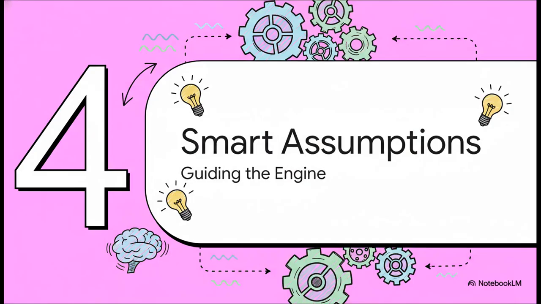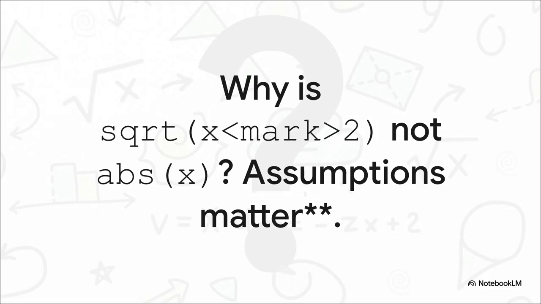All right, for our last stop, let's talk about how to make SymPy even smarter. This is where the assumption system comes into play. You should think of this as giving SymPy helpful hints, a little inside information, so it can reason about your math more effectively. So here's a classic problem that trips up pretty much every new user. You type in the square root of x squared, and you're expecting to get the absolute value of x back, right? But SymPy just gives you the same thing back. Why? What gives? Well, without any hints from you, SymPy has to play it safe.